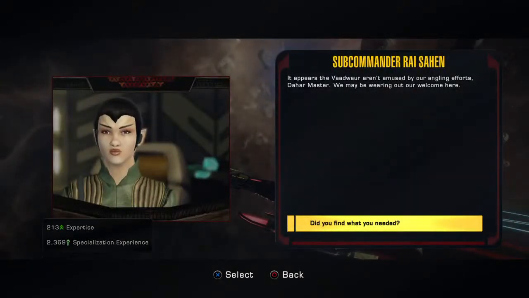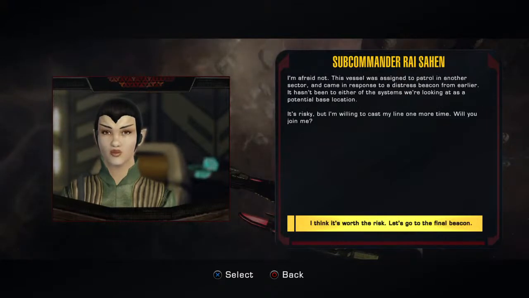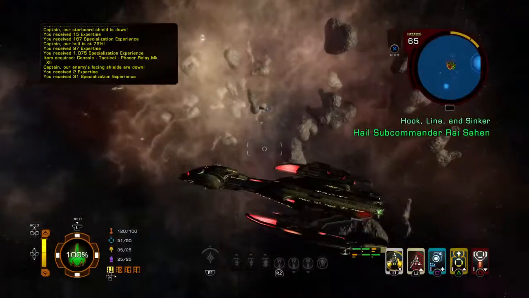It appears the Vaadwaur aren't amused by our angling efforts. We may be wearing out our welcome. Did you find what you needed? I'm afraid not. This vessel was assigned a patrol in another sector, and came in response to a distress beacon from earlier. It hasn't been to either of the systems we're looking at as a potential base location. It's risky, but I'm willing to cast my line one more time. Will you join me? I think it's worth the risk. Let's go to the final beacon.